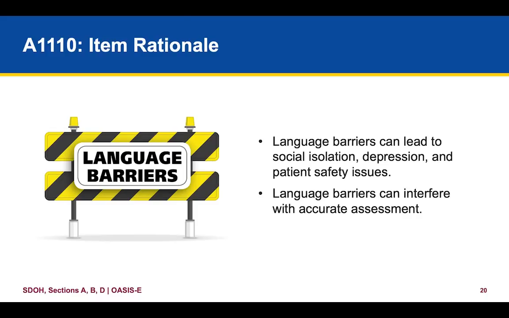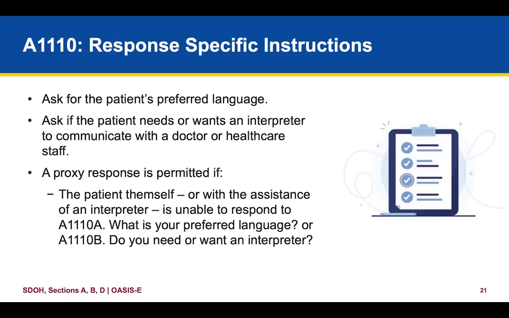The rationale for collecting this data element is that language barriers can lead to social isolation, depression, and patient safety issues, as well as potential interference with accurate assessment of the patient. To complete this data element, the assessor will ask the patient for their preferred language. This response will be entered into the text field provided in A1110A, what is your preferred language?